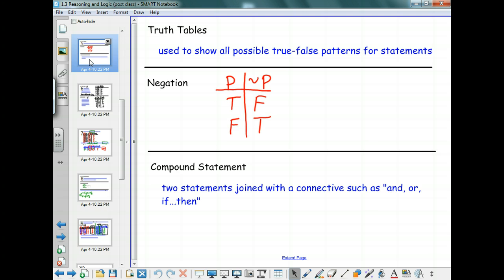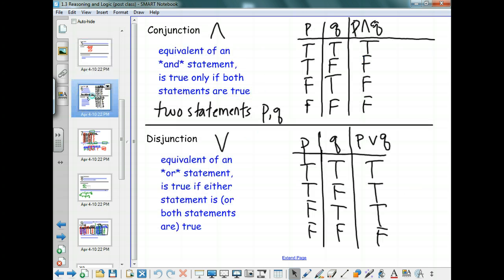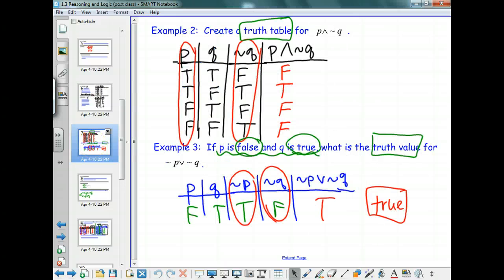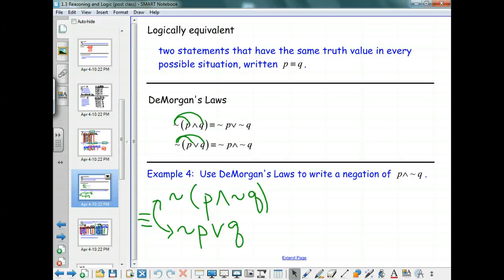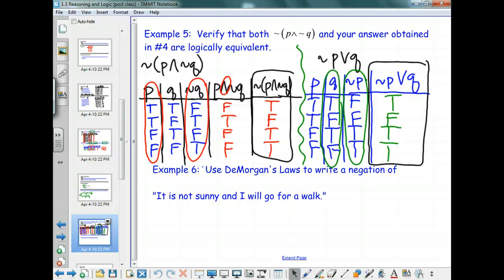Okay, so we did a truth table for a negation, a truth table for a conjunction, and a disjunction. We did some truth statements for some general statements. And then we left off talking about De Morgan's laws and doing a truth table that showed De Morgan's laws actually worked on an example. So we're going to pick up again with some of De Morgan's laws then. So De Morgan's laws are the idea of sort of distributing a negation through a statement.